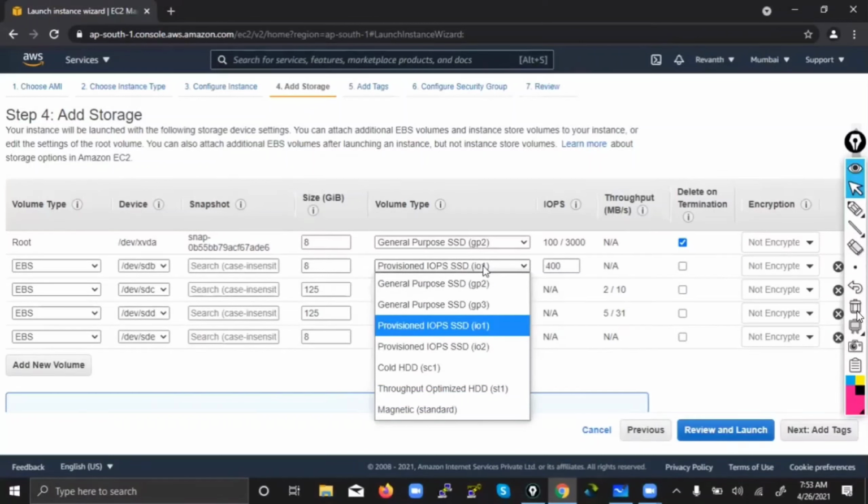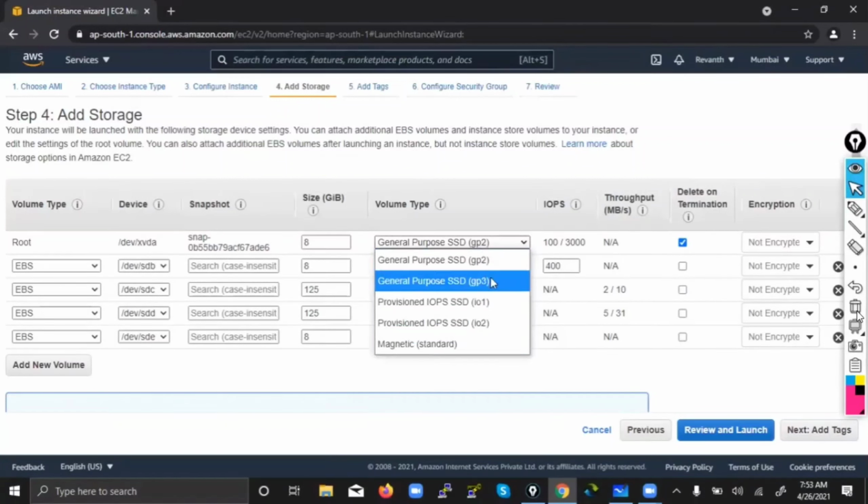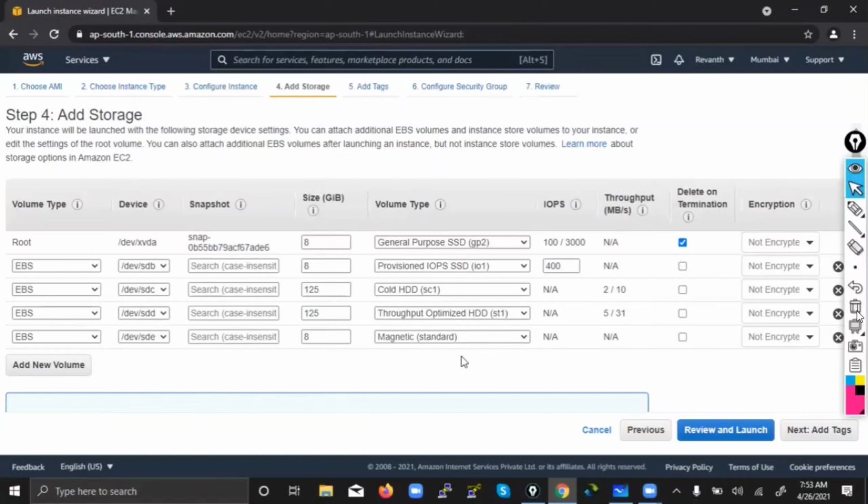Right, correct. So indirectly you're saying only those types of EBS volumes, GP series, IO series, and standard, support the booting process. Booting process means nothing but the C drive, where you have the OS files. Whenever you switch on the system, the OS files are loaded from the C drive.